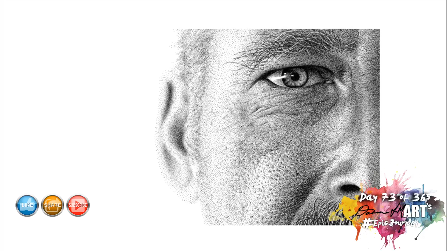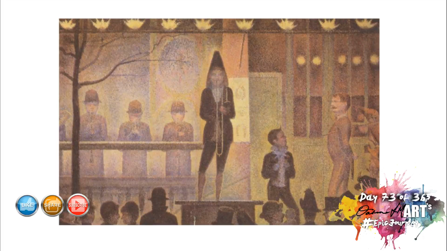What we're looking at here is a little grayscale drawing made up of millions and millions of little dots. When you stand back and have a look at it, you get all the different variations of values, and so it looks like a really great drawing. But this is using stippling, which is dots of a single color, in this case black. But the Impressionists were very well known for juxtaposing colors together, and of course Georges Seurat was the most famous of all the pointillist artists. So let's start with him.